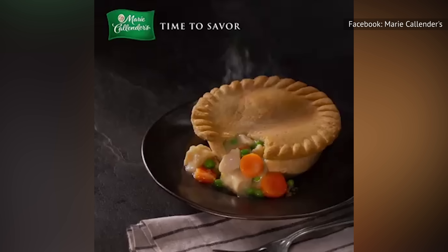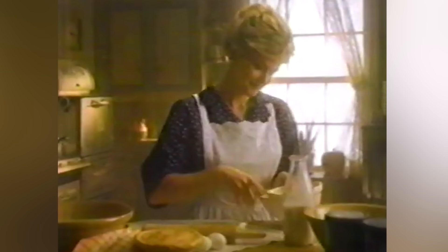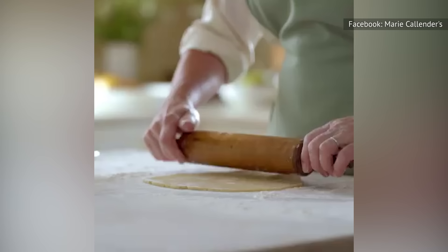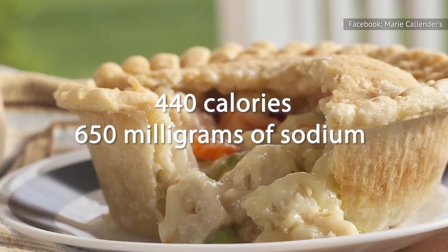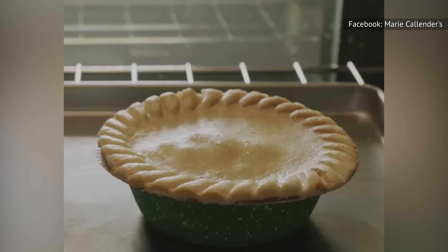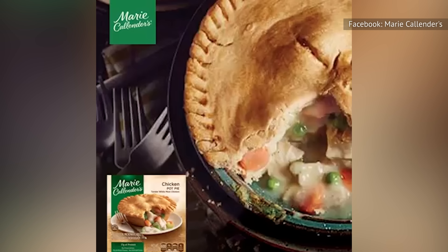When it comes to the chicken, Marie Callender's delivers on juiciness, presenting tender white meat chunks that are sure to please. However, the texture may hint at a processed origin, slightly detracting from the overall experience. Nevertheless, the abundance of chicken makes up for it, allowing each bite to be filled with savory poultry goodness that makes for a hearty meal. Marie Callender's chicken pot pie stands as the gold standard of convenience since it is so accessible. With 440 calories and 650 milligrams of sodium, it is not the worst option on the list either. If you find yourself craving a convenient and satisfying pot pie experience, Marie Callender's is here to deliver.